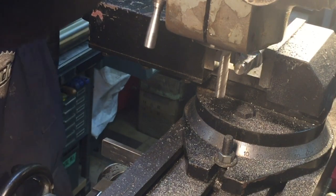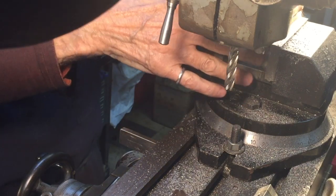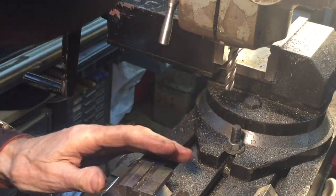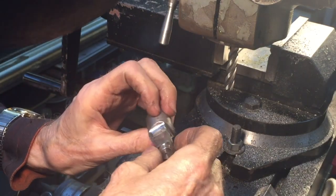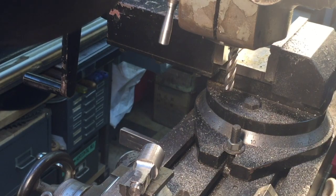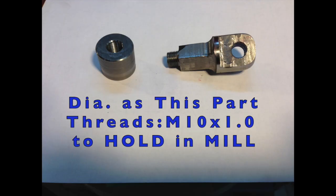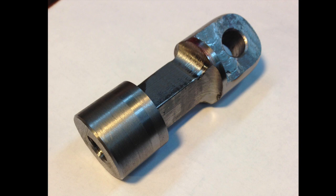Now I have to find a way to hold it in a 5/8 collet. I had to turn a similar diameter as the part itself and screw on the end. Now I can use a 7/8 collet.